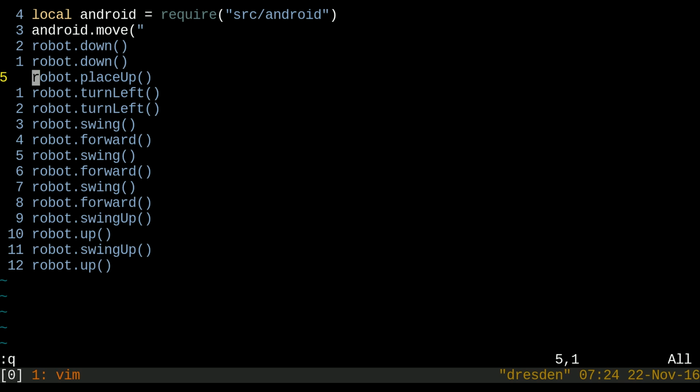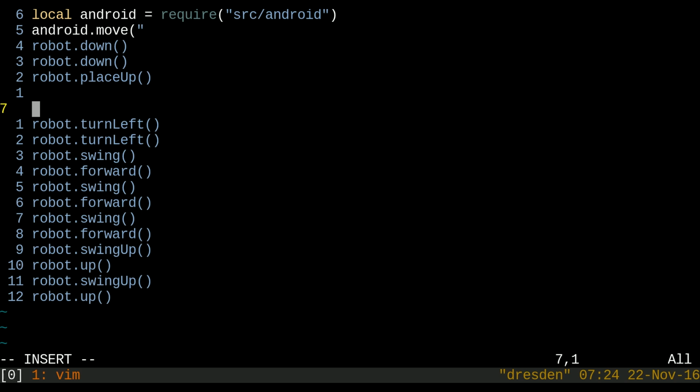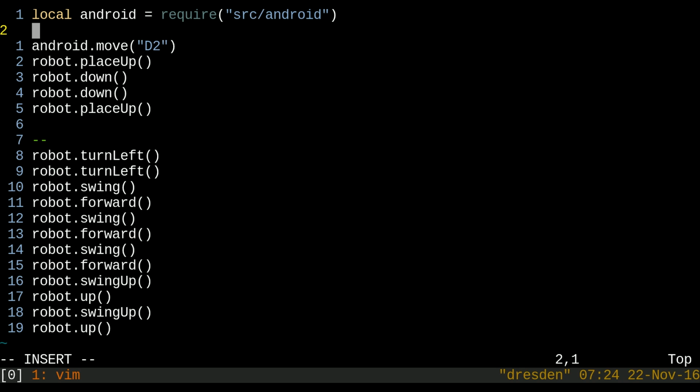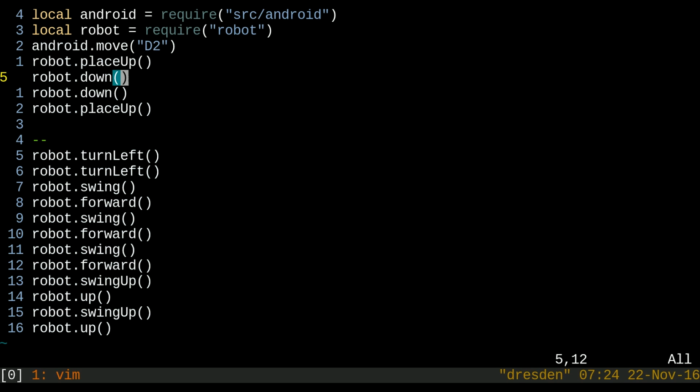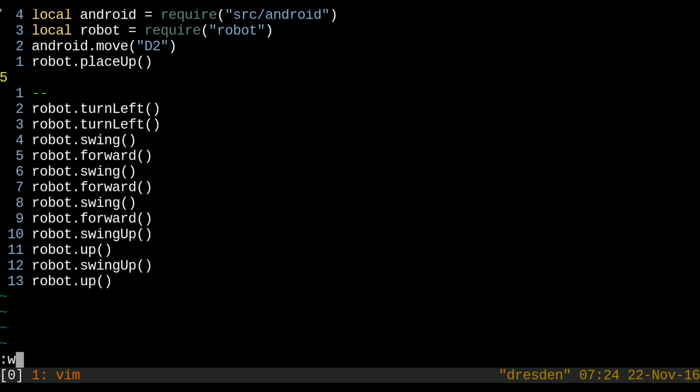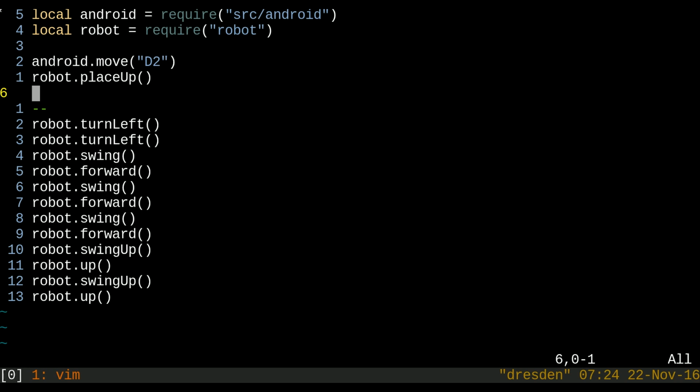Place up. Ooh, I do want it to place up. So actually, we want to treat these a little bit differently. All right, so Android.move down to robot.placeUp. So we do need to require robot as well. Local robot equals require robot. And now we've replaced this. Oops, no, robot.placeUp stays there. Okay, so this is just going down and putting a block ahead so it doesn't leave a hole in the floor that we could fall into and die a miserable death.